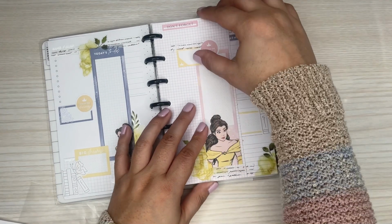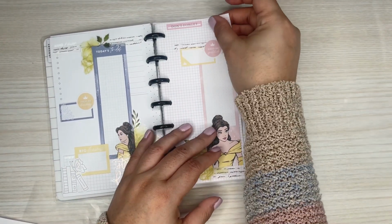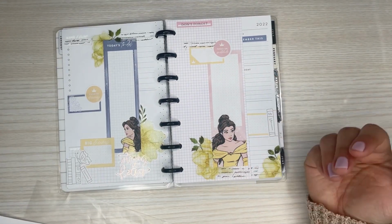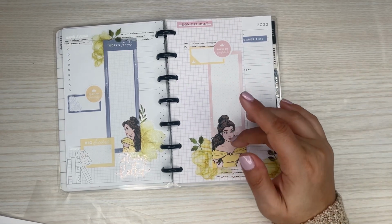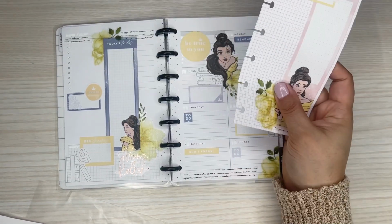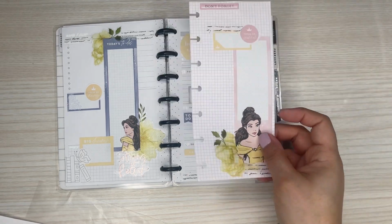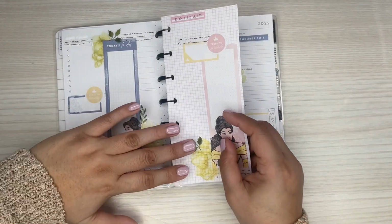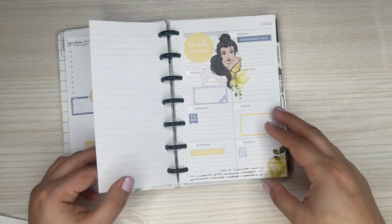Super cute. So yeah, I like doing these little mini sheets for the mini spreads because honestly, sometimes the mini planner isn't enough. For me, I use it on the go, a lot of list making. So I always try to use filler paper when I use my mini. So I like to add that with these spreads. And I mean, she doesn't have to use this with this spread, or she could use it with this spread. I think it's really cute. It coordinates, but it's not matchy-matchy, which I also like.